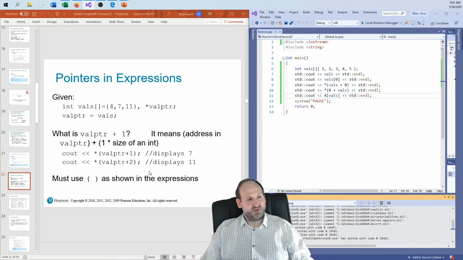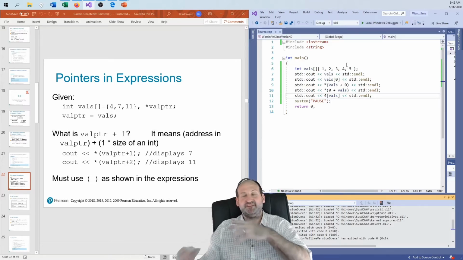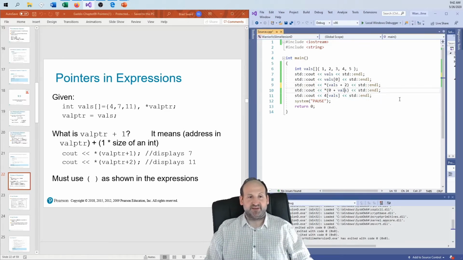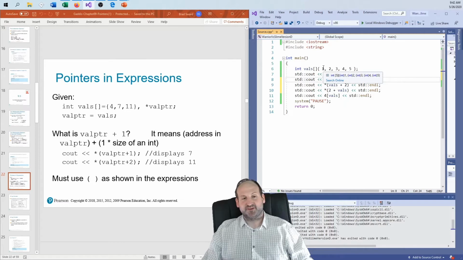So what more is there? So you're seeing here star vals plus, because what is any of this saying at the end of the day? It says, get me the pointer to vals, so get me that memory address, move over however many elements, and then dereference whatever's at that memory address. So if I wanted to say vals plus 2, for all of these cases, it says, go to vals, wherever vals starts, which is the first element, shift over 2 elements, and then that's what we're going to be playing with.